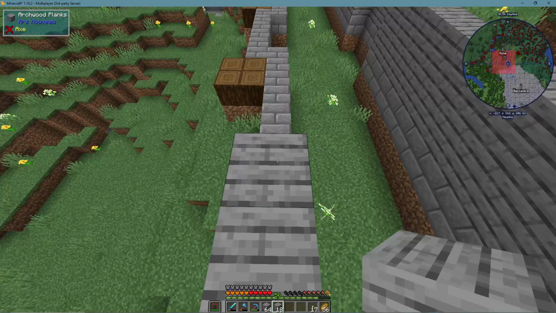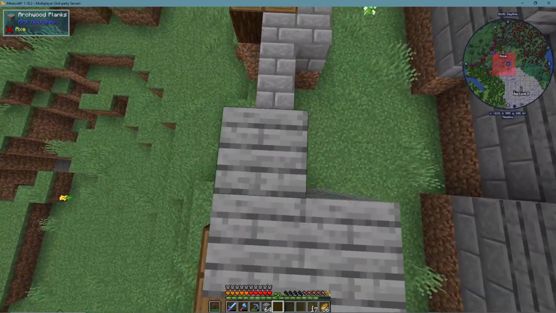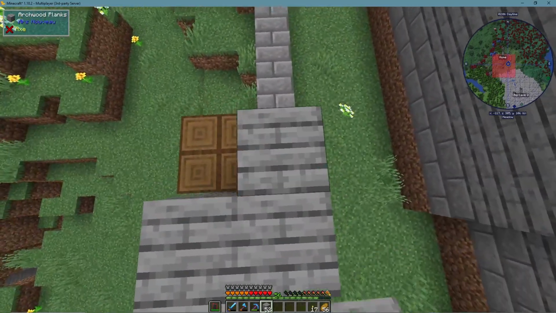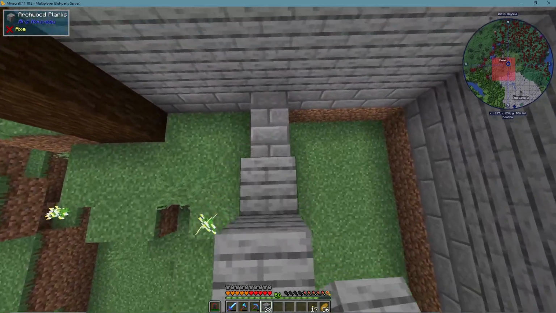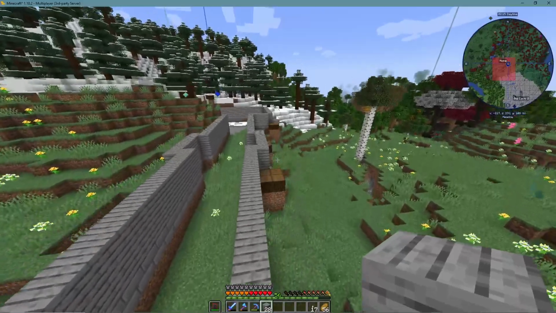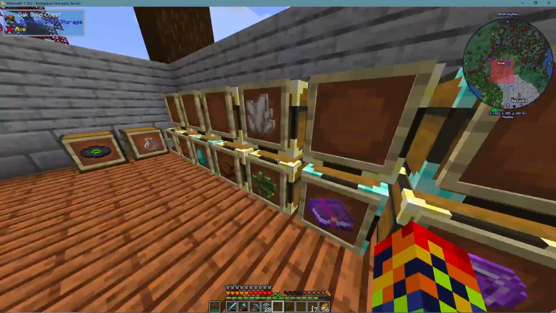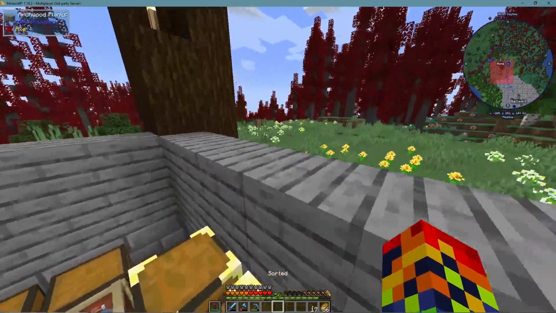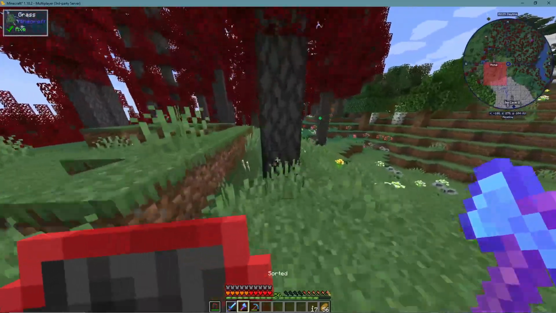We need more of this Zilkova wood for the floor, though. What I might do is see what kind of different designs we can get through Chisel and Bits, so I can spruce up the way everything looks right now. Yeah. Alright, let's throw these back in the chest. Now we need to go get some more Zilkova, which is right there. We have a lot of Zilkova, so we don't have to worry too much about it.